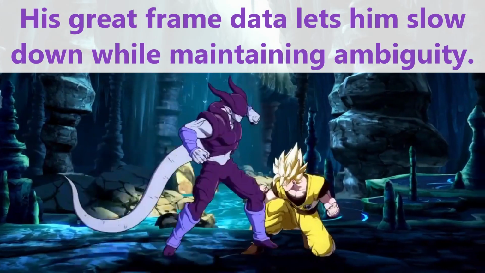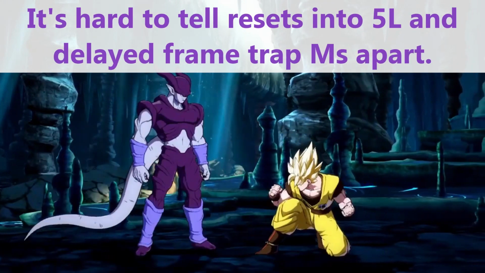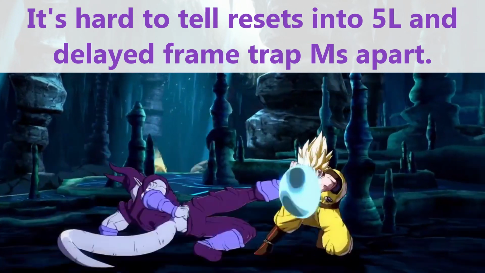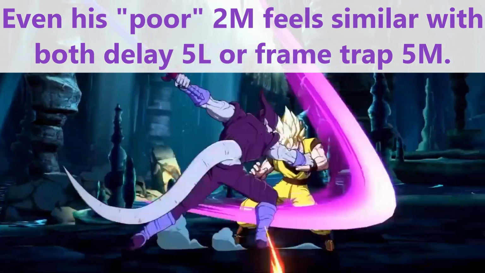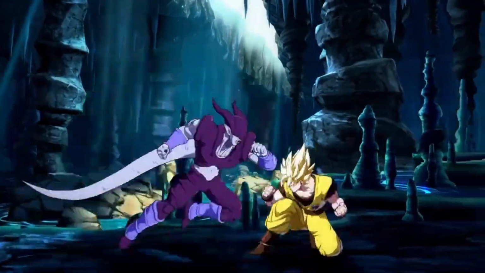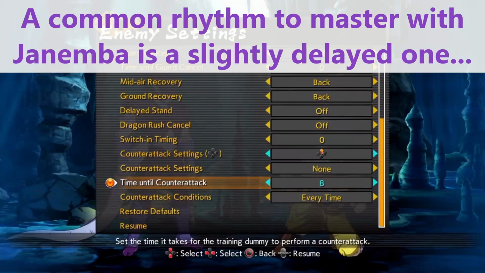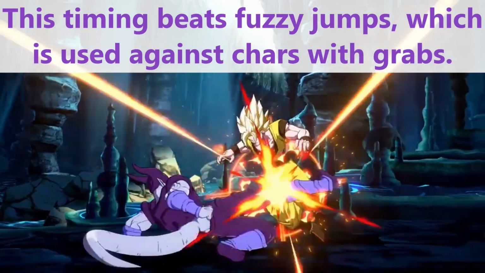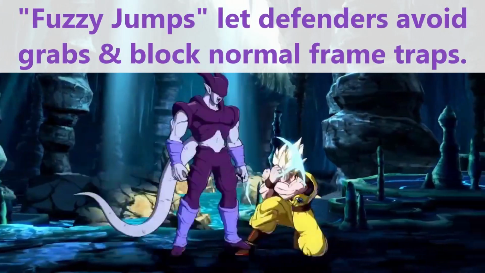His flexible frame data allows him to slow down his normals to maintain ambiguity at a slower rhythm. Slowing down your rhythm makes 2M staggerable with 5M or reset with 5L. These two tempos feel the same. A useful timing to master with Janemba is a slightly delayed one that counters fuzzy jumps, similar to this. Fuzzy jumping is common against characters like him who have grabs.